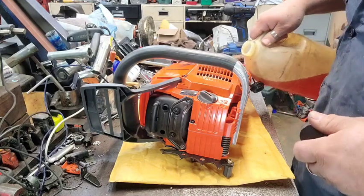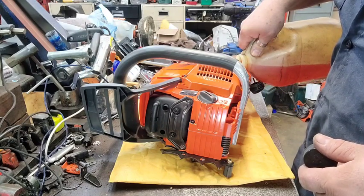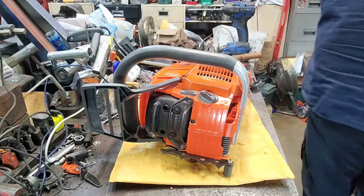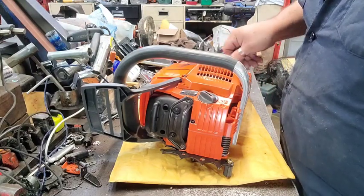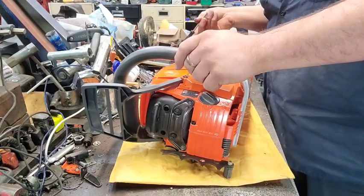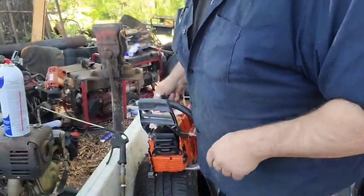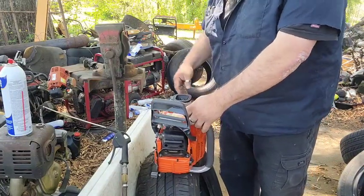Here we're going to pour some fresh go-go juice in there. Fresh go-go juice in a clean, dry, empty tank. Screw the cap on. We need our adjusting screwdriver, which I think is that one. Yep, it's that one. All right, let's go see if she'll fire up. Put my screwdriver down over here. Throw the choke on. Decomp. Switch.